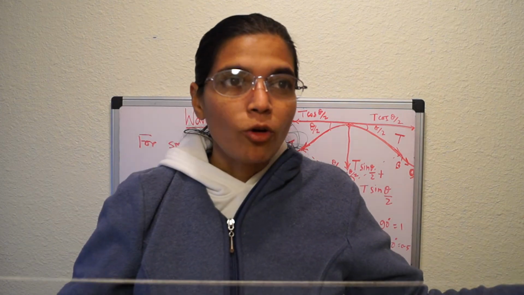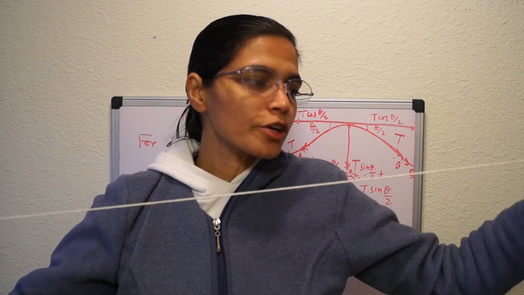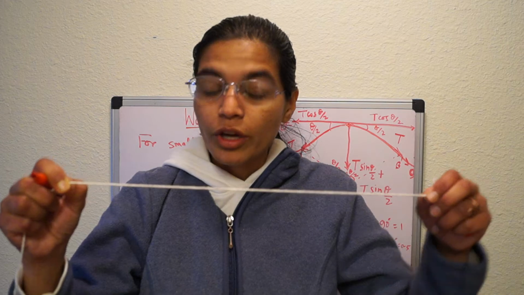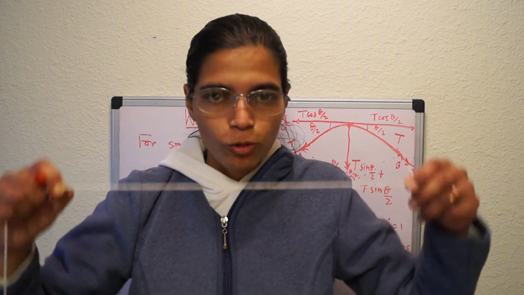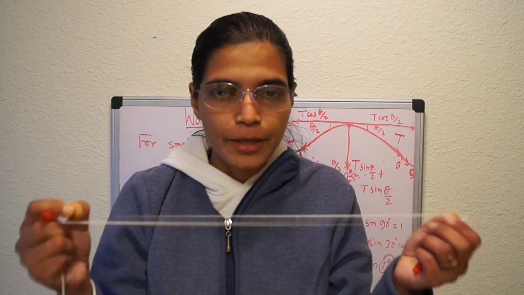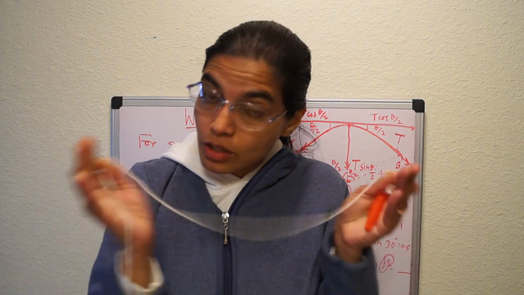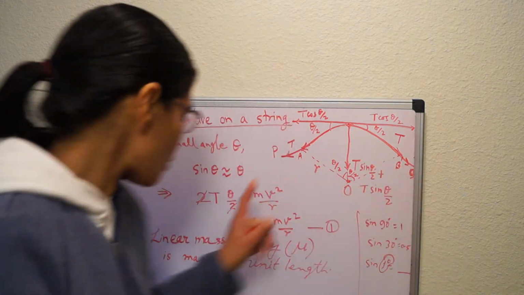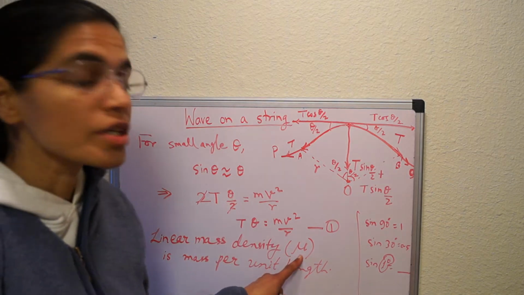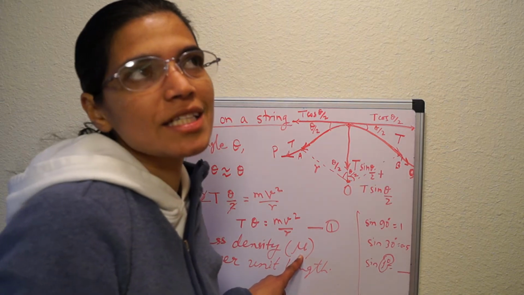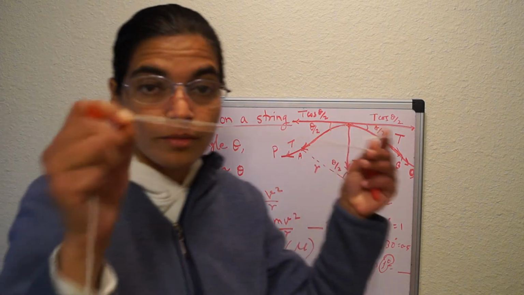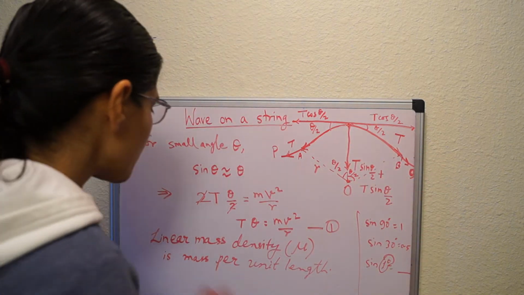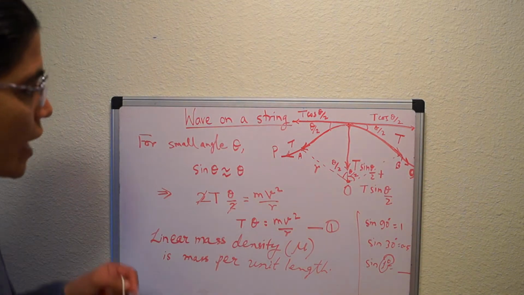Now, instead of that whole length, we want to do only half of the length. When we change the length from the full 1 meter to half a meter, what happens? Mass will also change, right? And then the length also changes. So this ratio, linear mass density mu, is a constant for the given material. So linear mass density is mass per unit length.